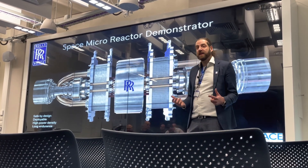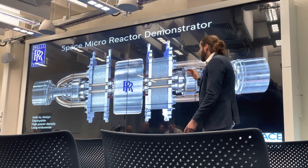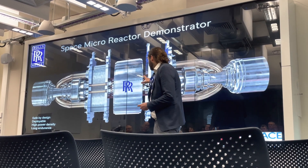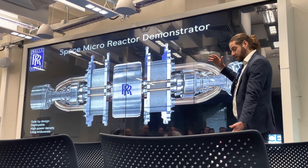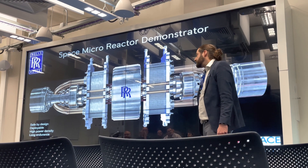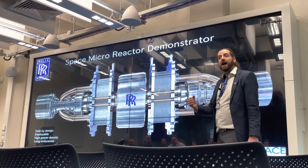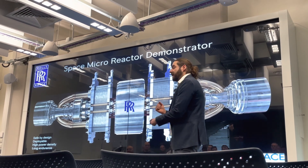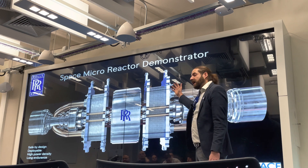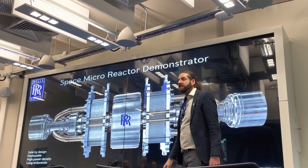We're looking at how you examine and manufacture that fuel — how you take these tiny poppy-seed-sized fuel particles and form them into a fuel compact that could be put into a reactor core. We're also looking at how you can recycle that fuel. Outside of the fuel, we're looking at monolithic cores — machined out of a single block of material — for their enhanced mechanical properties and structural integrity. We're looking at how we can fit a heat pipe within a monolithic core to take heat from the core through the heat pipe. The key to a nuclear reactor is controlling reactivity, and we're looking at different mechanisms including control drums.